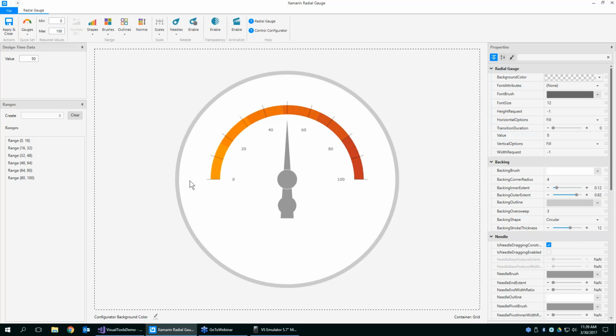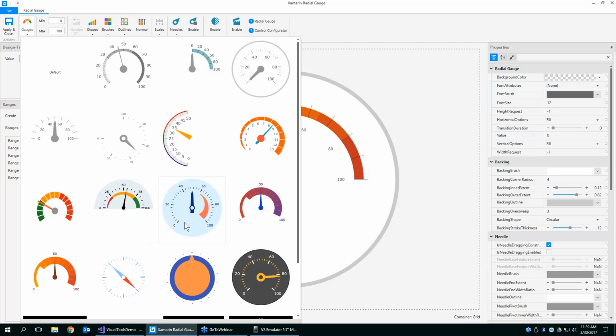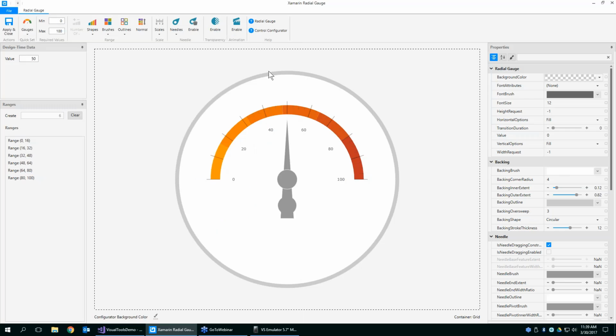So you're able to come down here and just make any kind of changes you want from a visual perspective. By the way, all of these were created with this tool. There was no magic, like we didn't hand code anything. All right, so now what else can you do with this?